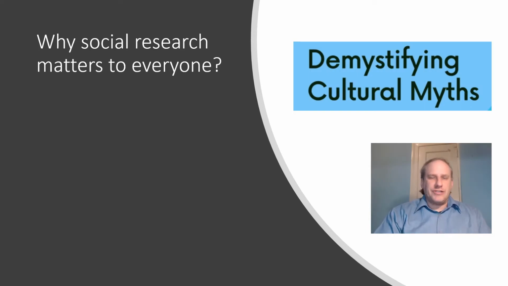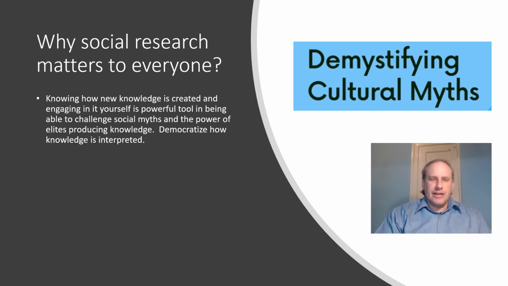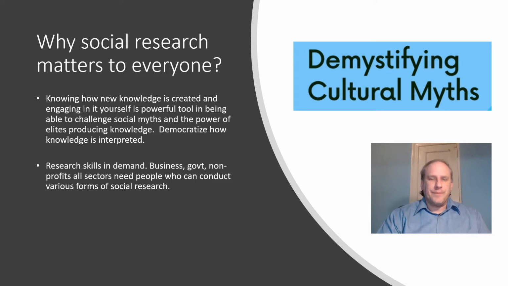So the question is why social research matters to everyone. Knowing how new knowledge is created and engaging in it yourself is a powerful tool in being able to challenge social myths, the power of elites that produce knowledge. If there's no truth, if we just sort of say whatever is out there, it means that those who have money can pump out their version without a challenge. Partly what social research does, by having standards for what we consider valid, having some proof of what's true, is help democratize how knowledge is discussed and interpreted.